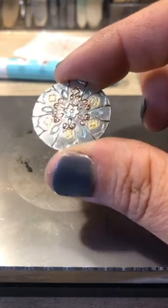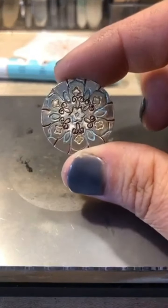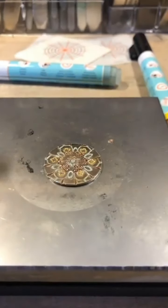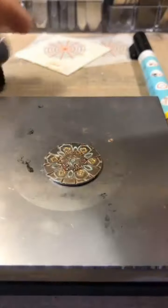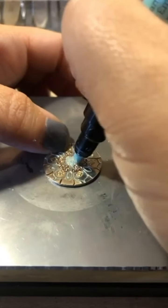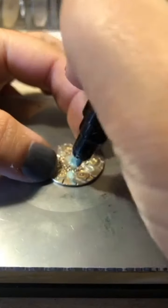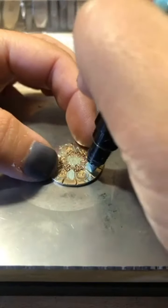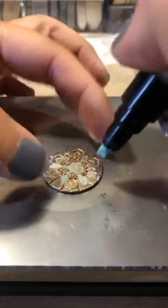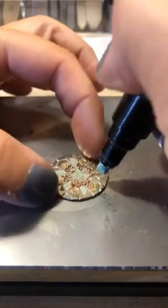All right. Roseanne, I stamp on a 4x4. Now, with your patina green blue, you could always go back in, guys, and give it a second coat if you want it to show up more. Don't be afraid of it. Just fill it in again.